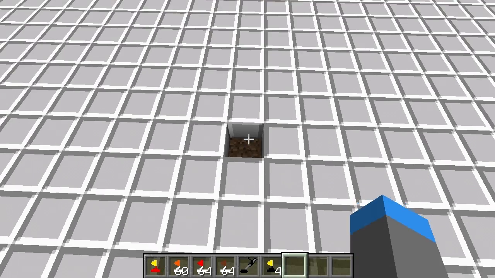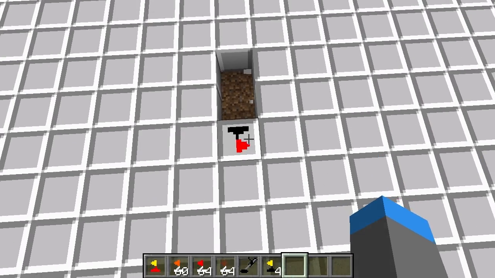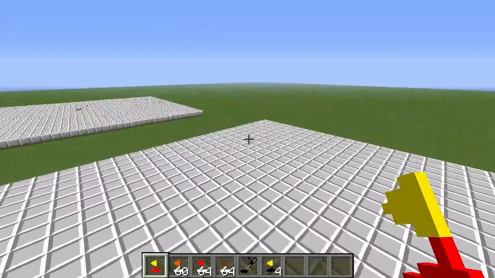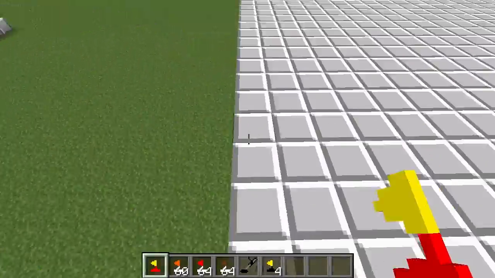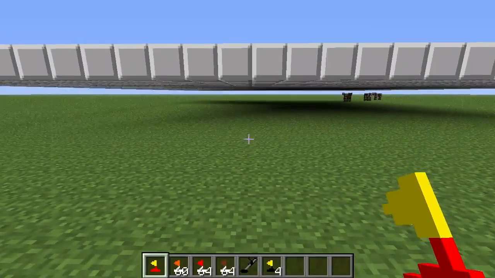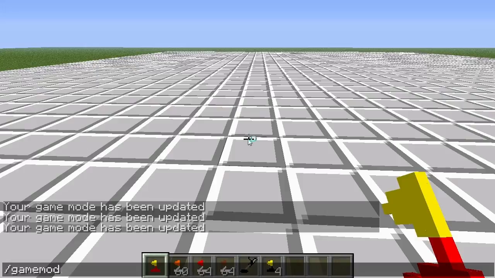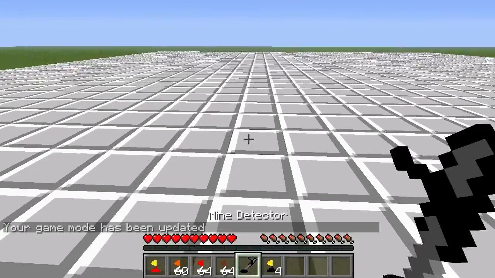Oops. Why isn't it working? I figured out what my issue was! I accidentally had it on creative mode when you're supposed to be on survival mode. Oh, that looks kind of cool. So let's change to survival mode, and let's play a game of Minesweeper.